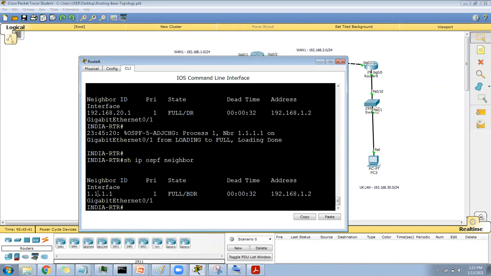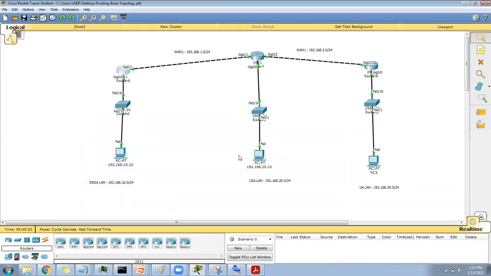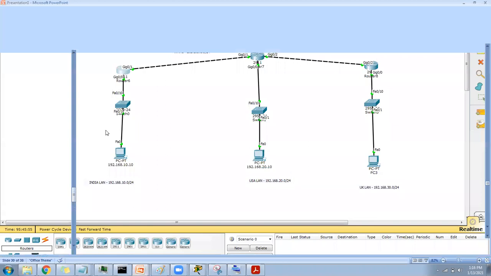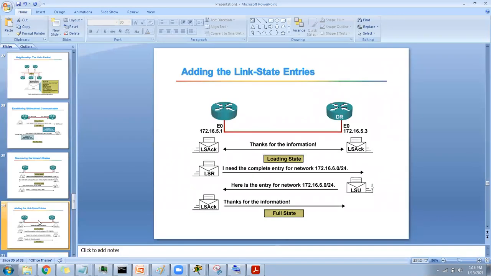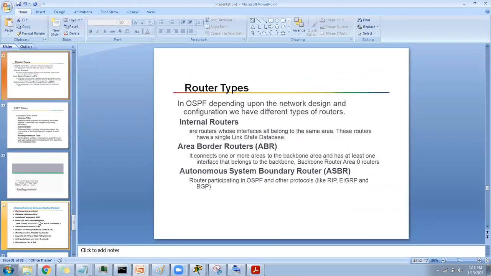So we need to clear the IP OSPF process, and the neighborship will get refreshed. This is just one thing which was missed yesterday, so I thought to give that detail. So these are the states.